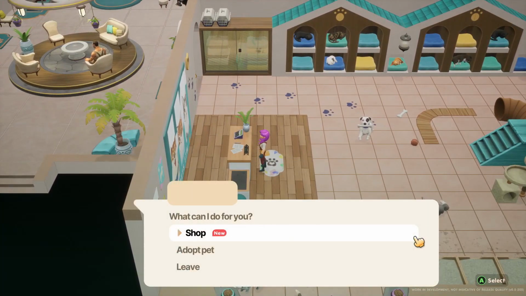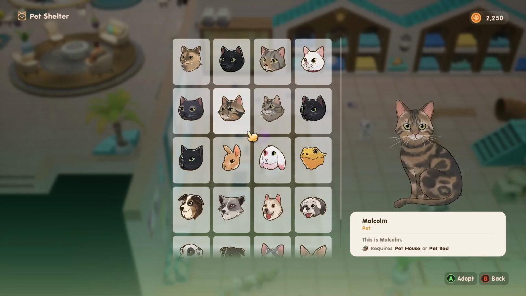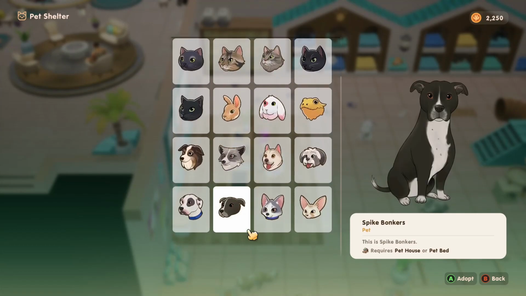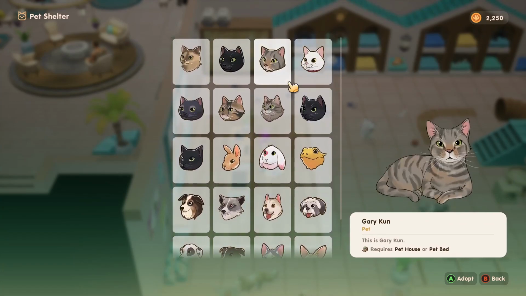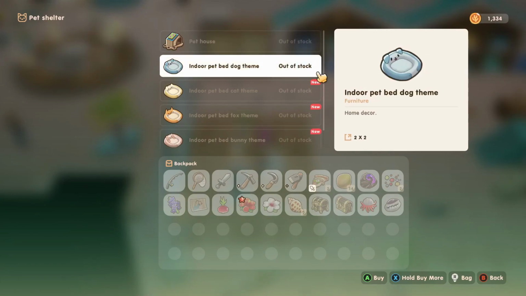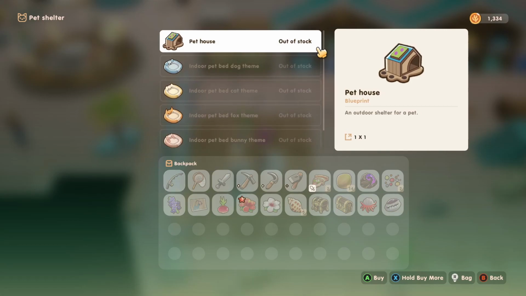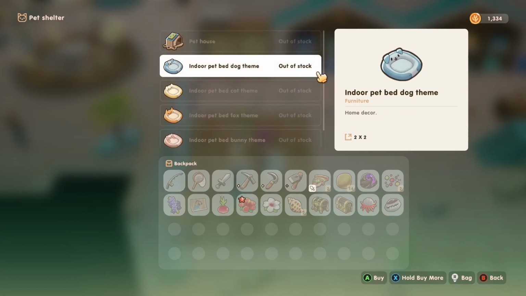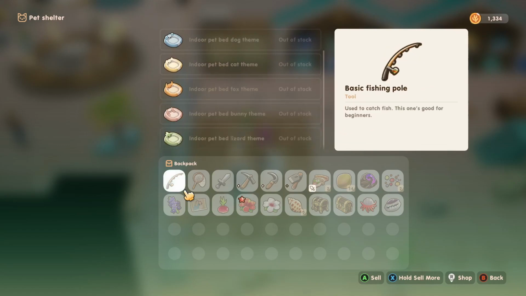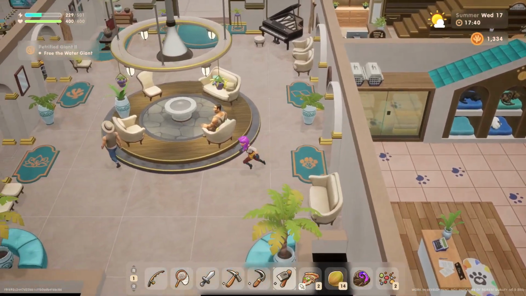Nobody's here, so what can I do for you? Oh, adopt a pet. Oh my goodness. Requires a pet house or pet bed. I don't have either of those things, but oh my goodness, I want all of them. Pet house. Oh, they're all out of stock, so yeah, no. I guess you can't adopt animals yet, but we can visit them. This is so cute. I was not expecting that.